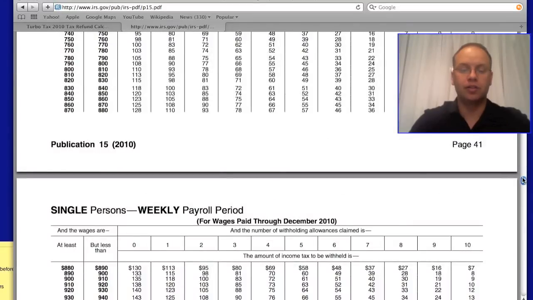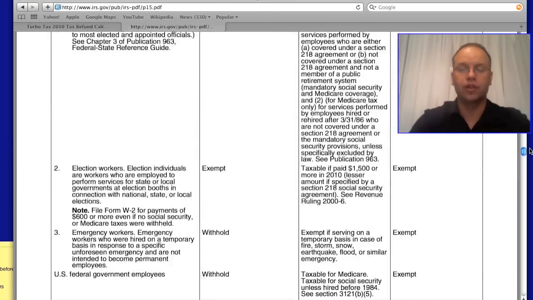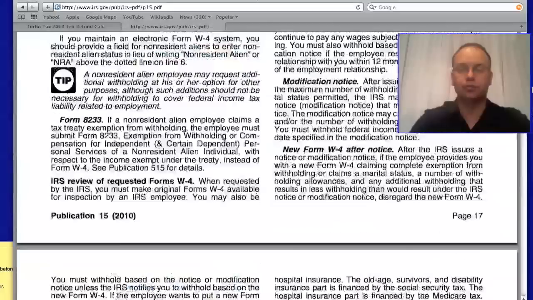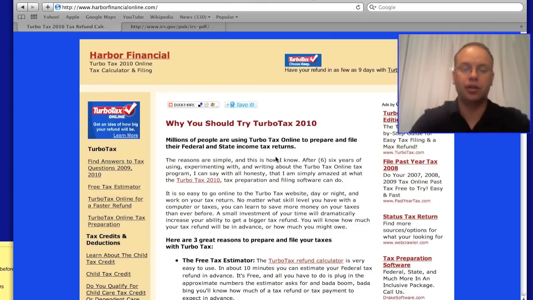And again, I would recommend downloading this form. It's going to give you all the withholding amounts and give you more information on it. And on our website, HarborFinancialOnline.com, we offer a free online calculator which you can put in the amount. If you're the employee, you can put in the amounts of tax withheld to see if it was the right amount and if you're going to get a refund or not. Because if you had enough withheld, then you're going to get a refund, and if enough wasn't, then you're going to owe taxes in the year.